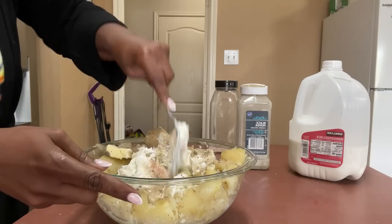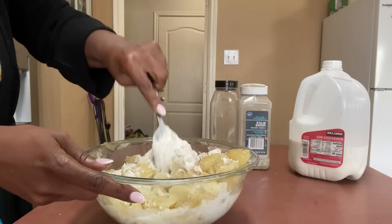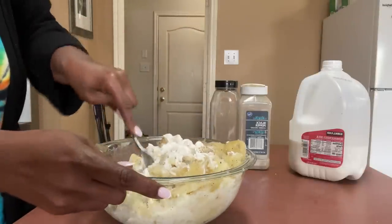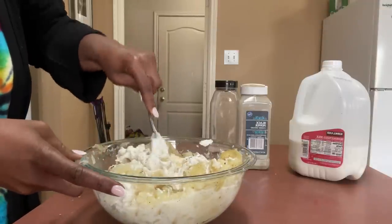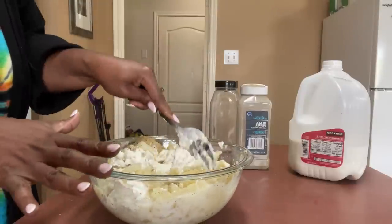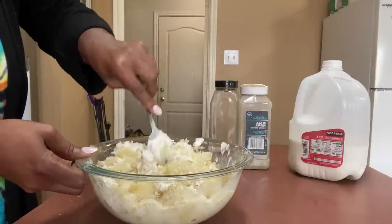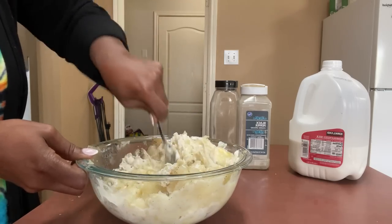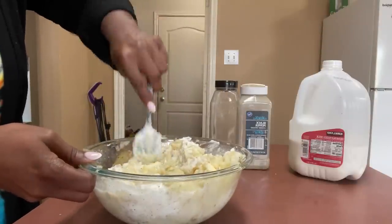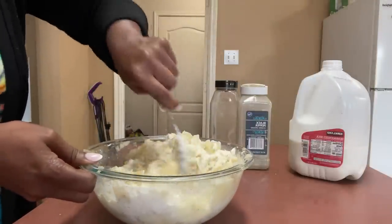And we're just gonna smash everything. Oh, and another secret, y'all, that I figured out from making potato salad: if you boil your potatoes with the skin on, when you take them out, make sure they're still kind of hot when you peel them, and when you add all of your ingredients, it's gonna mix better. If you let your potatoes cool off, your ingredients are not gonna mix well. It's like they're gonna sit on top of the potatoes. That's what I have realized. So make sure your potatoes are hot when you are adding your ingredients and mixing it all up.